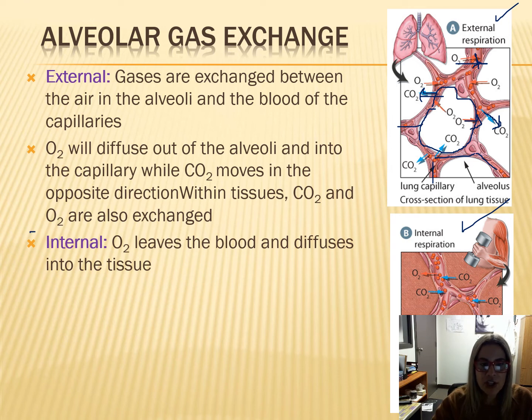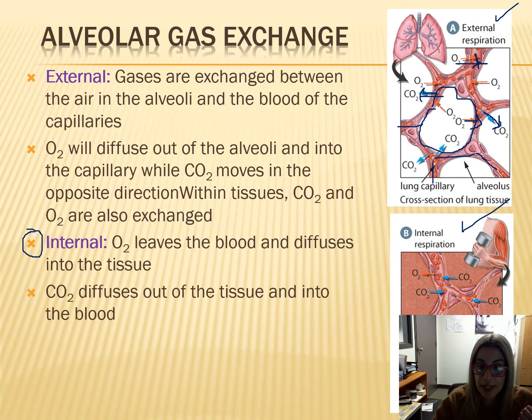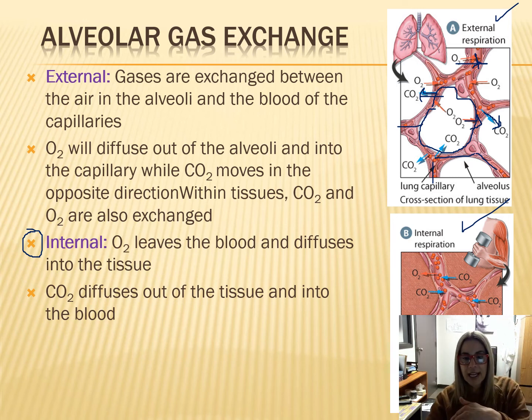Now, the other type of exchange is internal. And if we look at internal here, you can see that this is now the exchange inside our bodies between our body tissues, like our little muscle cells here, and the capillaries, okay? So CO2, because it's a waste product, right, of cellular respiration, CO2 is going to move into the blood to be taken back to the lungs. Oxygen is going to move from the capillaries to the muscle tissue to keep that cellular respiration going, right? So internal is all about your cells getting rid of the CO2 and getting that CO2 back into the alveoli so you can exhale it.